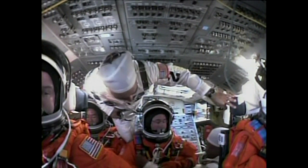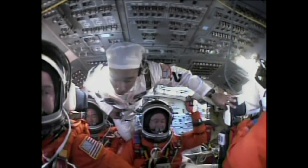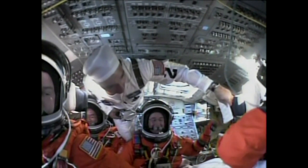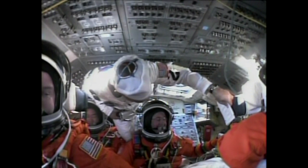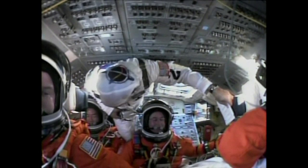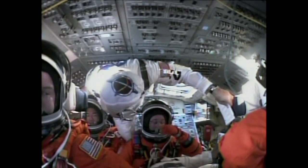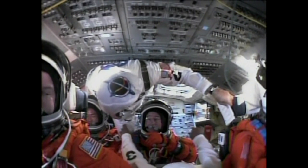We want to make sure that we've got an astronaut on the closeout crew to help the crew with all of their gear and their switch throws, and to make sure that all the systems check properly. Because of the limitations of laying on your back and in a launch and entry suit, as you can imagine, it is difficult to do all those pre-flight checks that you would normally do in an airplane by yourself. So we have another astronaut on board to help them do all of that. A tradition that was started back in the Mercury and Gemini days with the original astronauts.